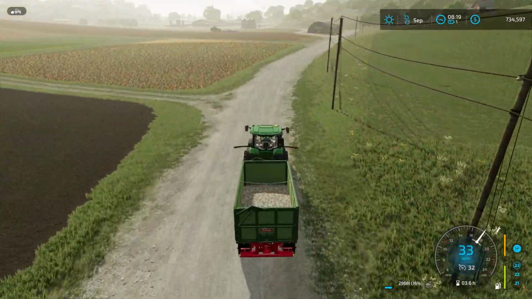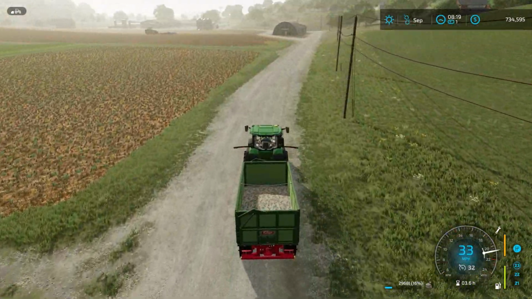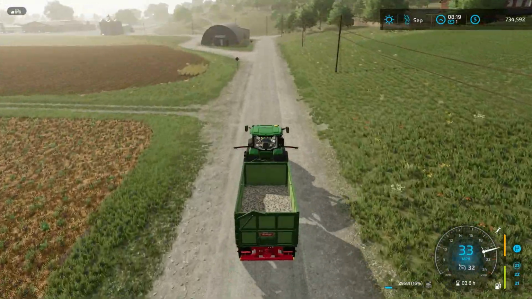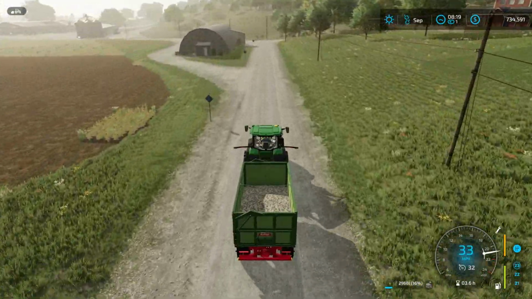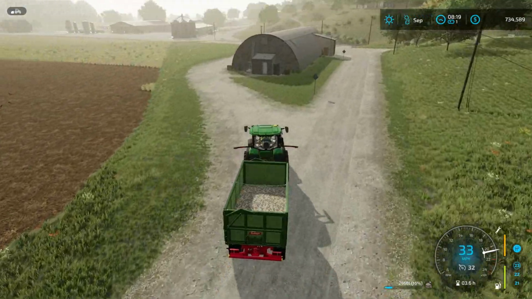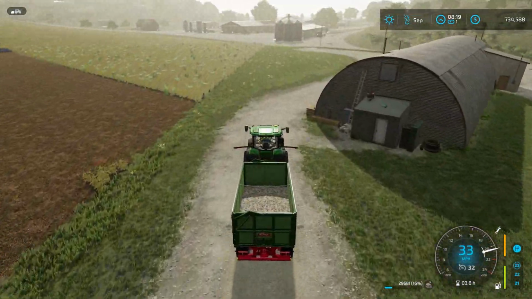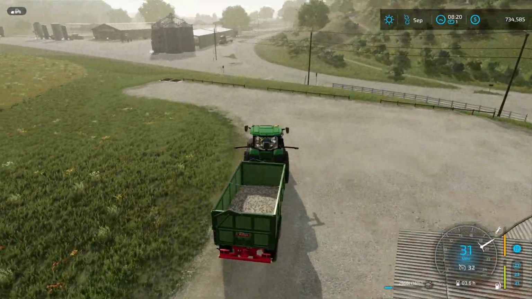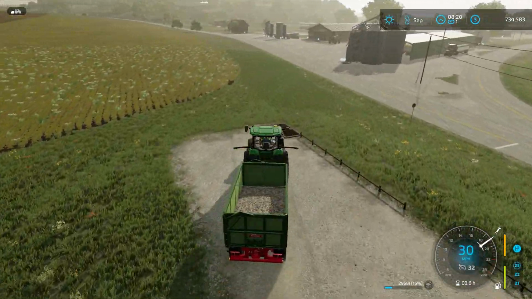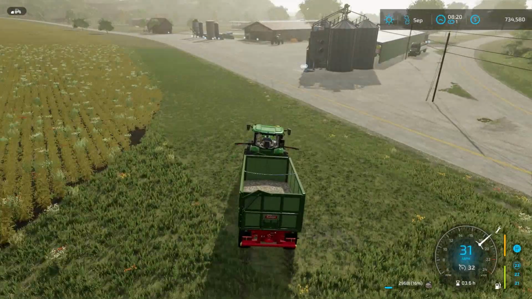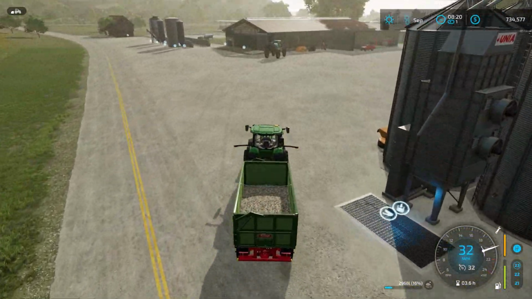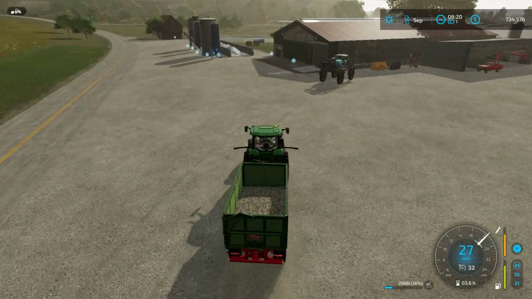So here we are again off camera. I will empty this tipper trailer because, again, 2,968 liters of rocks is not enough to waste our time going out to the rock picker, but I need to head back over to the main farm so we can pick up our combine again, because we have sorghum that is ready to harvest, and we're going to go ahead and bring that in. And of course, most likely, I should have dumped these rocks.